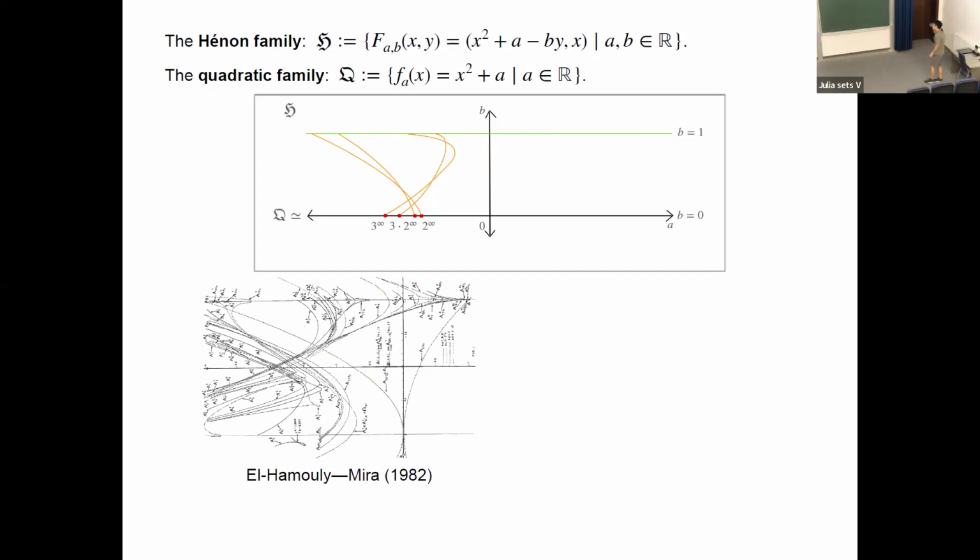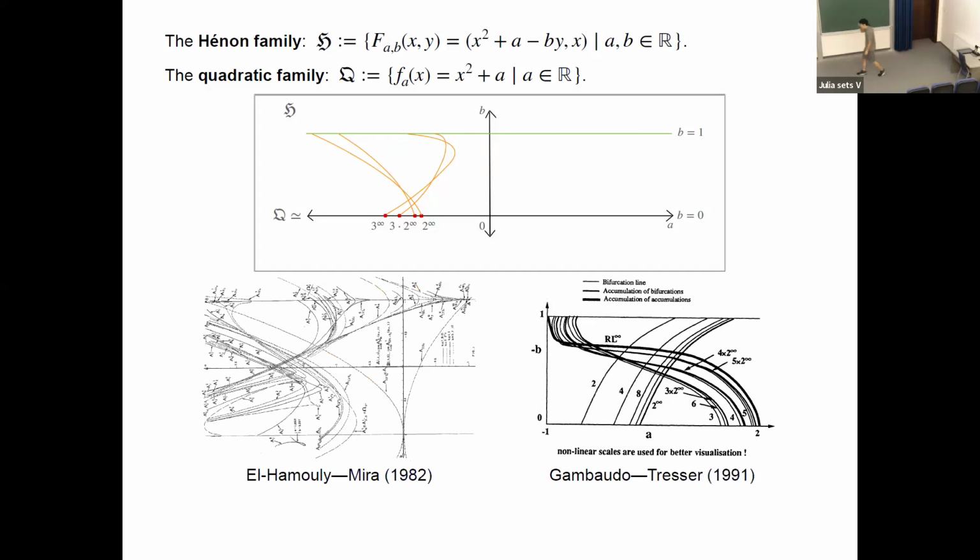So this conjecture is based on some numerical simulations that date way back to the 80s. And I think the conjecture, or something similar to it, was first proposed by Gambaudo, Tresser, a surprisingly long time ago. I was surprised that it had been standing for so long. And oh, I haven't mentioned my co-authors yet. The goal of my co-authors and I, so my co-authors are Sylvain Crovisier, Misha Lyubich, and Enrique Pujals, is to try and take steps towards proving this conjecture, and I think we made some meaningful progress towards it.